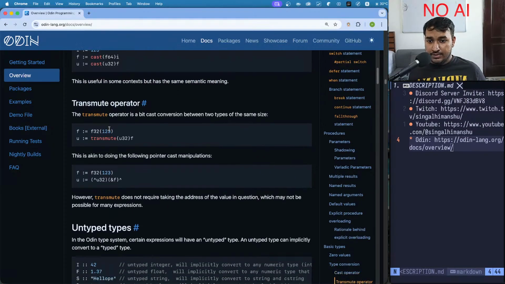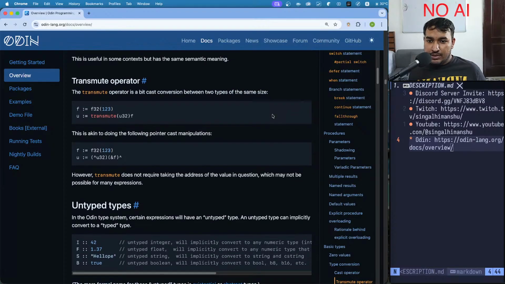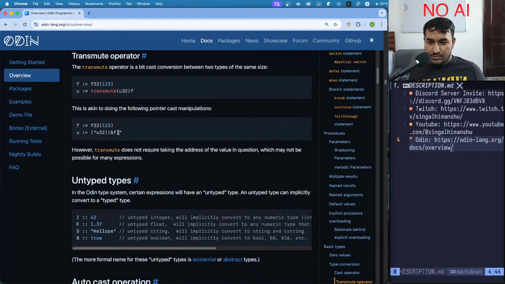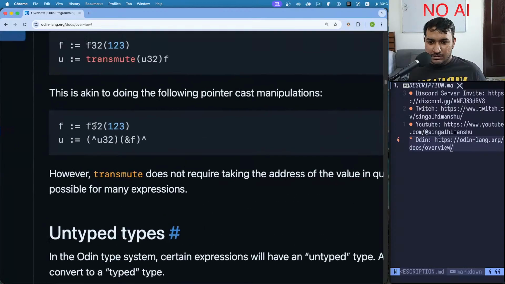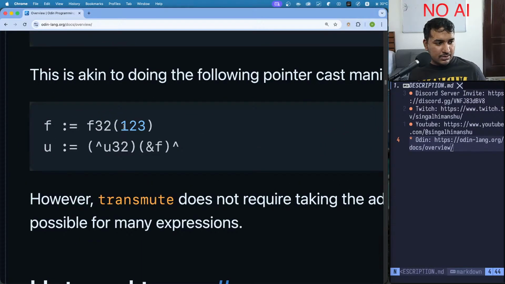Transmute. What is a transmute? I don't know. The transmute operator is a bit cast conversion between two types of the same size. What is this? What the hell is this thing?